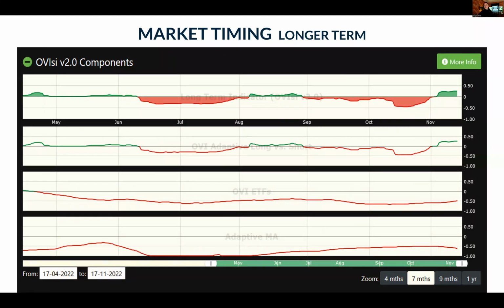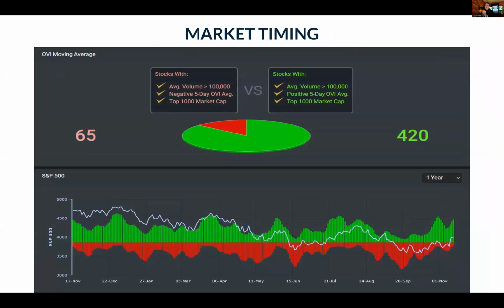Then I have a longer-term market timer. My longer-term market timer is actually orange right now. So it's kind of amber. I'm not going to go into detail on this one, but I have these indicators. Three components of it build up this indication here. This says green, but it's actually amber. I actually had a little dot here to say amber, but two of them are still negative. So we're kind of in an amber light, not a green light at the moment, long term.